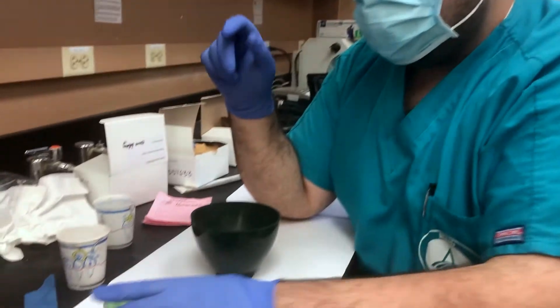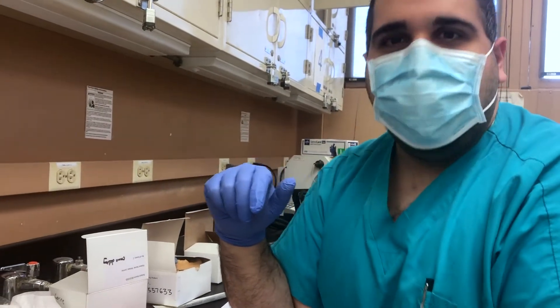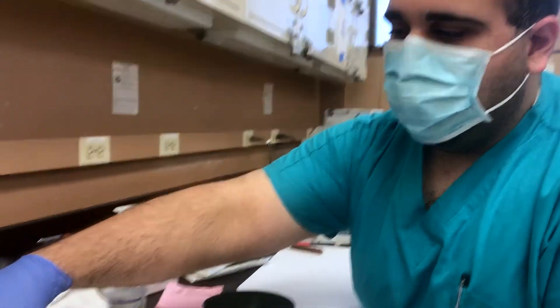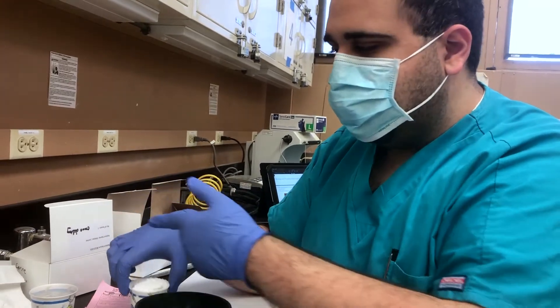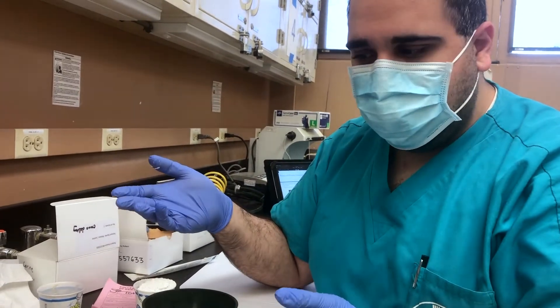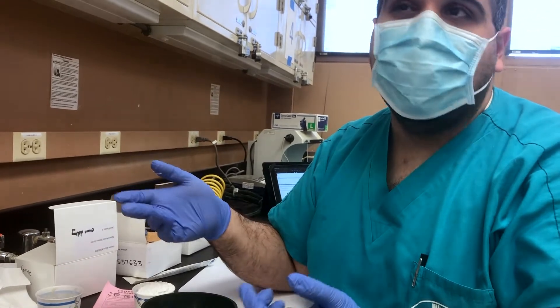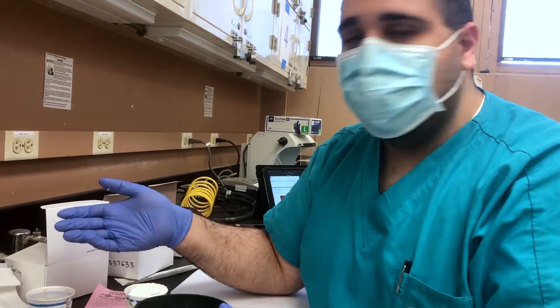I was told that maybe you didn't get too much lab practice for this. What you need is basically a one-to-one-to-one ratio of plaster, pumice, and water. You're just going to mix everything together until you get the consistency you want — it doesn't have to be a perfect ratio. You'd probably want to add water in small increments because if you add too much water, it's going to take forever to set.